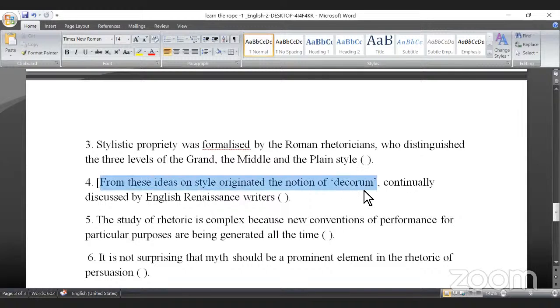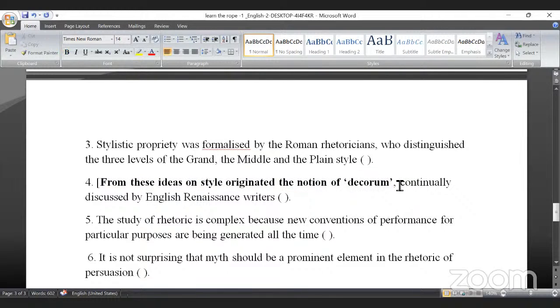If I take this as the subordinate clause, I'm going to leave it there. For the time being I'm not going to analyze it. Let's leave it there and move on. We look at the other part of the sentence. What is this part? Continually. How will you identify this part? Continually, what is it? Adverb. It's an adverb, right? It talks about how the verb discussed had happened, continually discussed. So adverb of manner for this verb discussed.